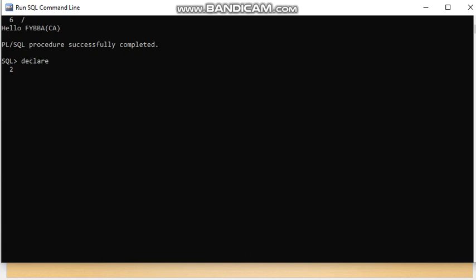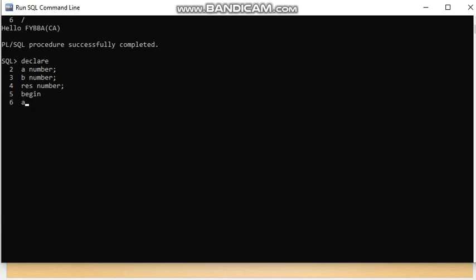Then in the declaration, I want a as a number, and we want the value of a from a user. What you can do is declare it here and then take the value from a user. So I'll be writing a number, and then b number. Number is a data type. And for the result, I'll be using res, and again the data type is number. Now I am taking another keyword, which is the begin keyword. As we know, begin is the keyword where the execution part of the block starts.